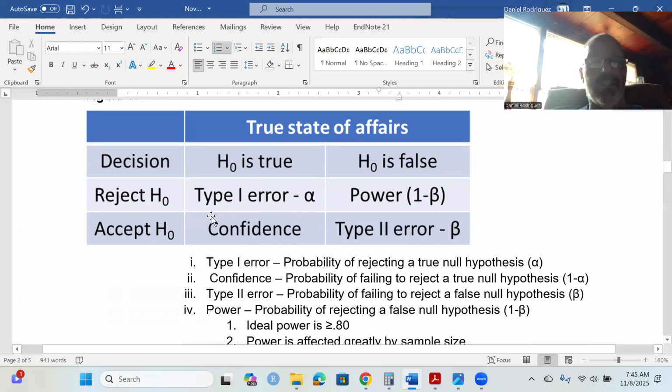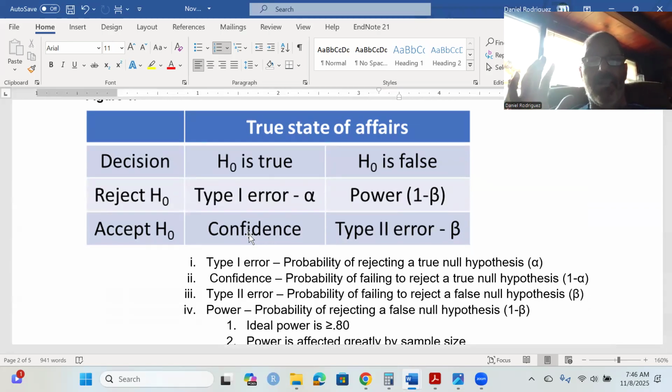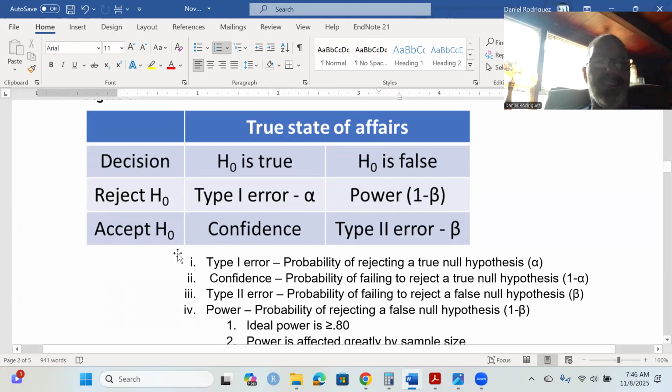If the null hypothesis is true and we fail to reject it or accept it, whatever you want to use, some people have trouble with some of this language. And they'll say, well, no, but technically, but I'm talking about what we actually do as humans. This is our confidence. So confidence, yeah, we're confident that our sample belongs to this population, right? That's why it's confident. They're complements, and we already looked at that. If the null hypothesis is false and we reject the null hypothesis, we've done a good job. We have power.